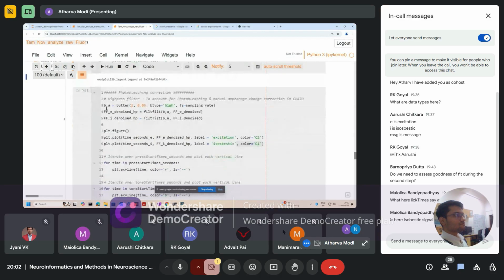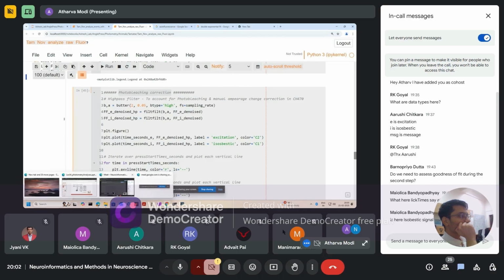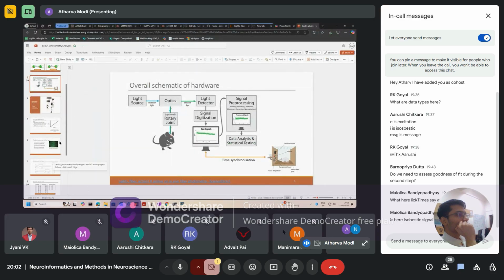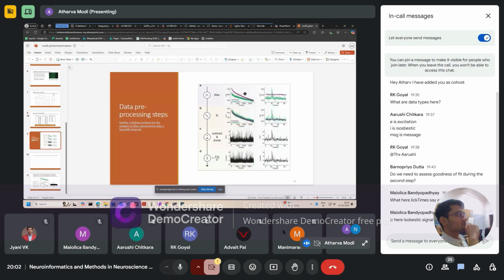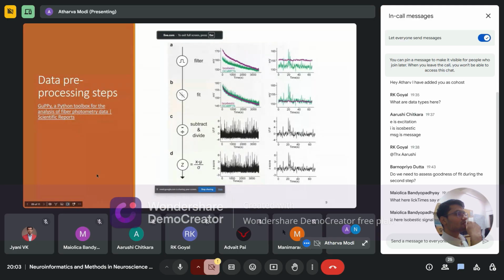Anyway, so now this is an important step that I mentioned about photo bleaching, right? These signals deteriorate, not deteriorate, they decrease over time, like this here. And we need to take care of that, because we assume that any change in these signals when analyte is present happens proportionally to the signal.